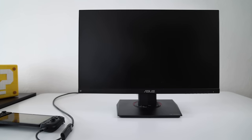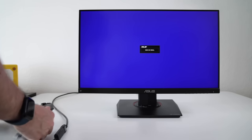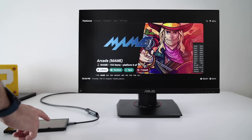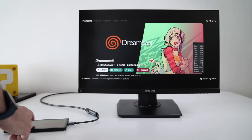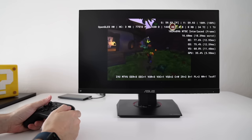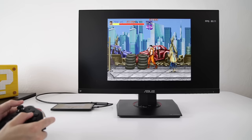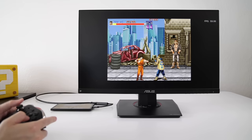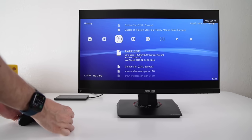I wanted to test out the video out capabilities of the Razer Edge. Using an HDMI connector to USB-C, it does not work through the pass-through port. But if you take the tablet out and connect it directly to the HDMI, then yes, you do get a video signal out. However, one thing to note is that the output resolution is still 20 by 9, even on a 16 by 9 display — the scaling is not adapting to the output monitor. If you're willing to live with those black bars on top and bottom, you could connect a Bluetooth controller and use this as a portable console — I demonstrated this playing PlayStation 2 and the Final Fight arcade game through RetroArch. So yes, it is possible to consolize the Razer Edge, but that 20 by 9 aspect ratio kind of drives me nuts. Maybe some output scaling will come in a future software update, but personally I'm not holding my breath.